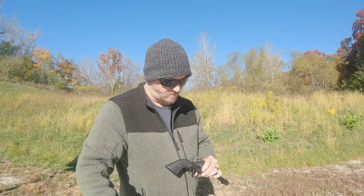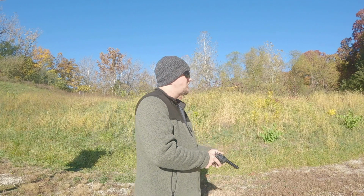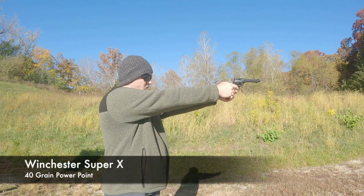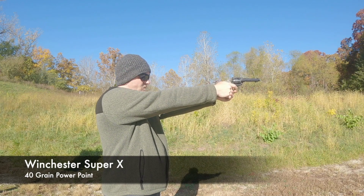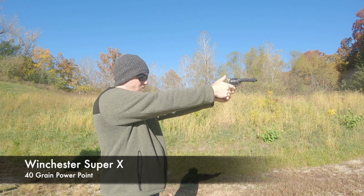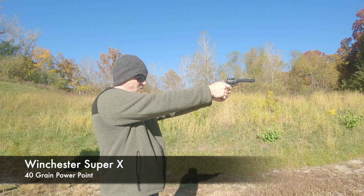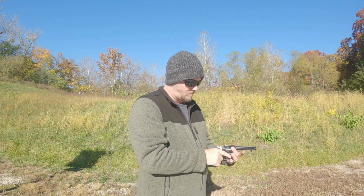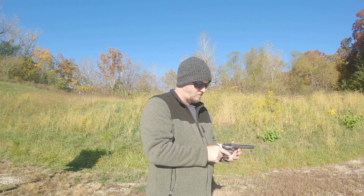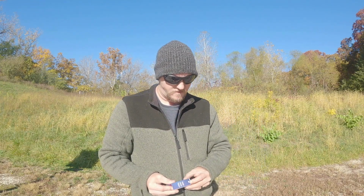Here I am loading up 6 more rounds of Winchester Super X for round 2. To my surprise, the Winchester Super X ran good again. I used to have a lot of problems with these in my other guns, and this is from the same box too, but they ran perfect this time.